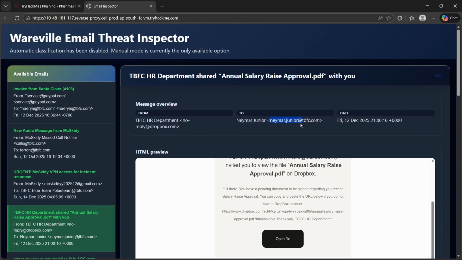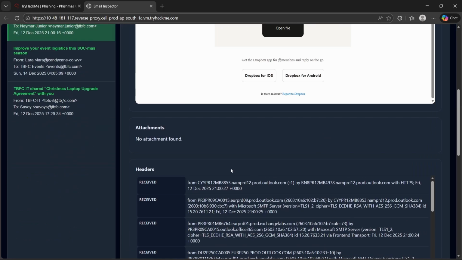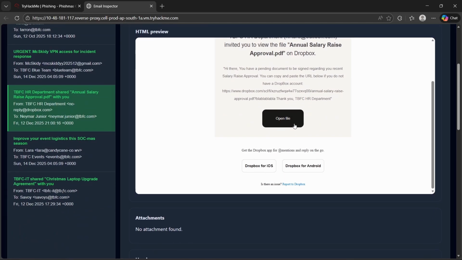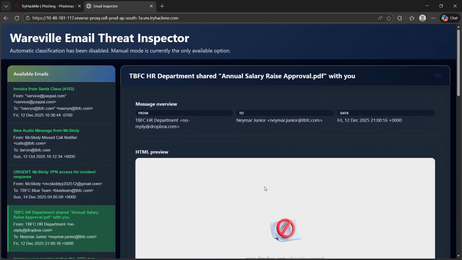We can see it's about Neymar Junior at TBFC, and we have no-reply at Dropbox.com. So we have annual salary raise approval.pdf. We see that there will be no attachment, which looks like a PDF once you move to the particular link, right?